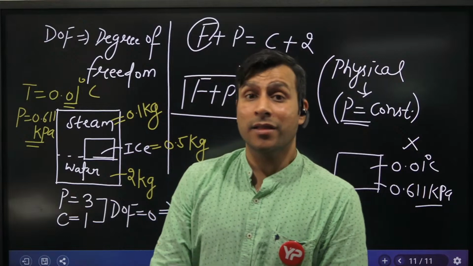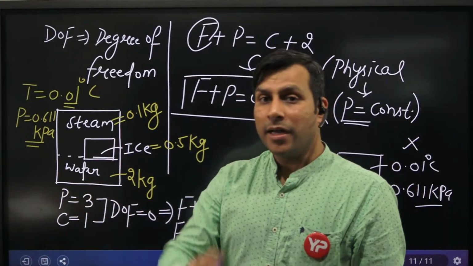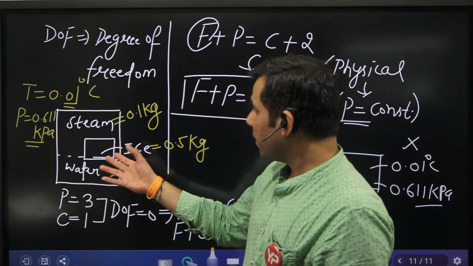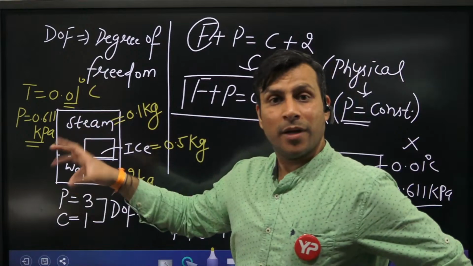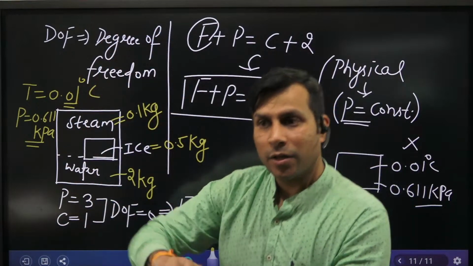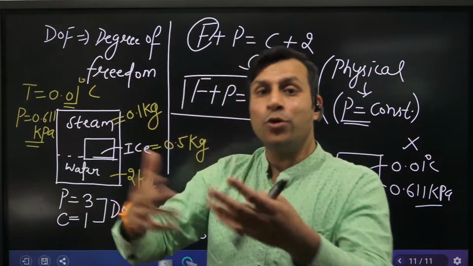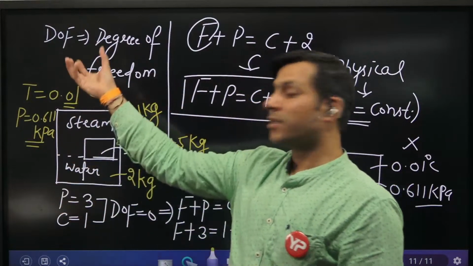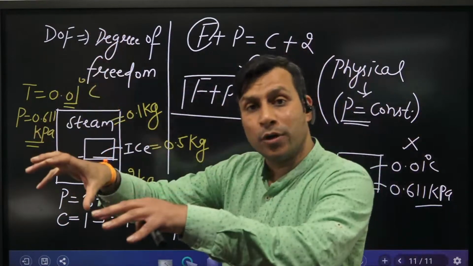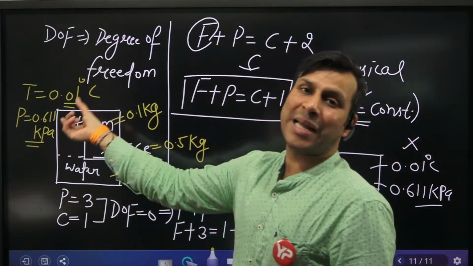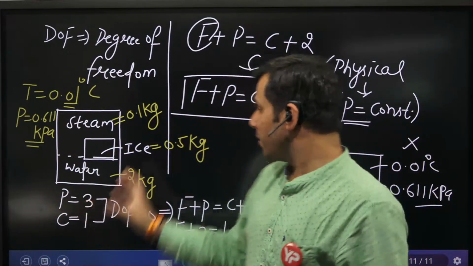But it doesn't mean the condensation is not happening here, it doesn't mean the evaporation is not happening here, it doesn't mean the fusion is not happening here. Everything is happening, guys. If you observe this system continuously, the water is freezing, water is melting also, water is evaporating also, but overall the amount of water converting into steam, the amount of water converting into ice, the same amount of ice is converting into water, the same amount of steam is condensing into water. Getting my point, guys?